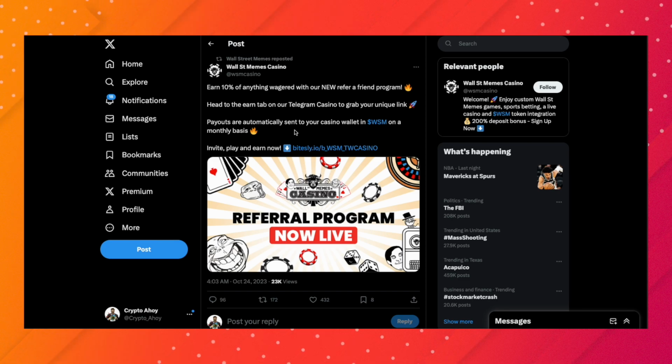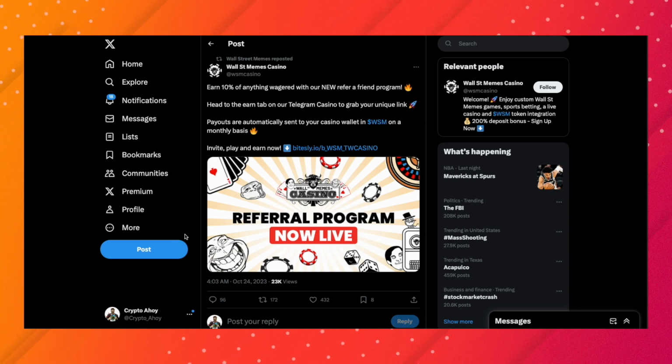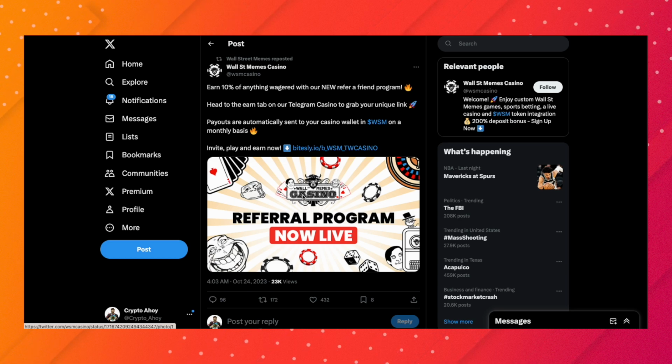Now, they are trying to kind of reward holders: whenever you successfully refer somebody, you can potentially earn 10% of the wagers from your referral, and you're going to get paid monthly, every month, in Wall Street Memes tokens. So they are trying to do that, and they're promoting really hard for the casino. But at the end of the day, can you get some tokens? Yes, you can, but it's not going to be a huge difference, and they're the ones really benefiting from this.